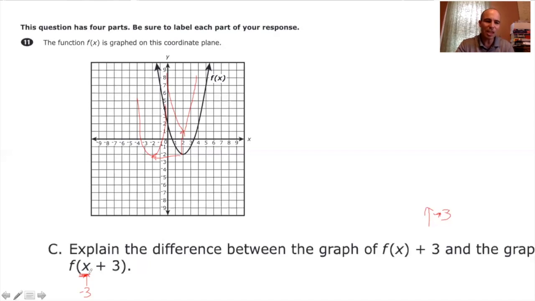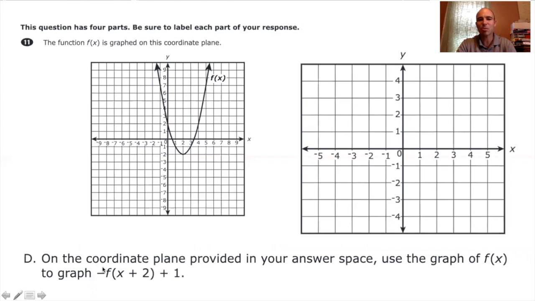But here, just thinking to myself, f of 0, if x was 0, it would just stay the same. So plus 3, how would I zero it out? Well, I got to move it over 3 in the negative direction. Anyway, maybe that helps you. Maybe it doesn't. Maybe you just want to say, hey, plus 3 means move to the left, -3 means move to the right. If that's how you remember that rule, then by all means, remember that rule.